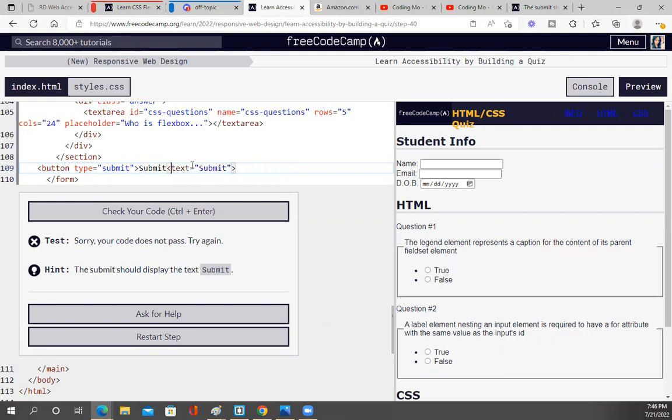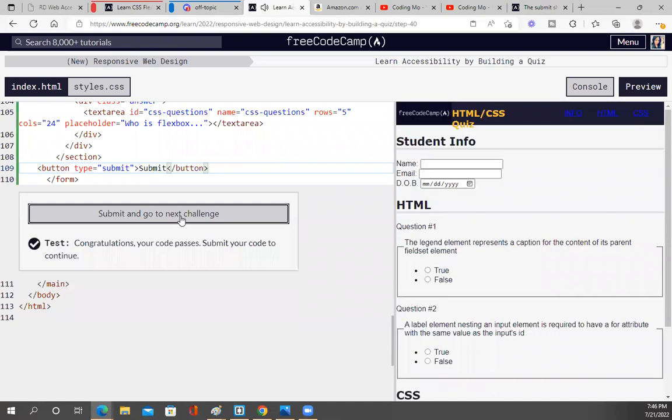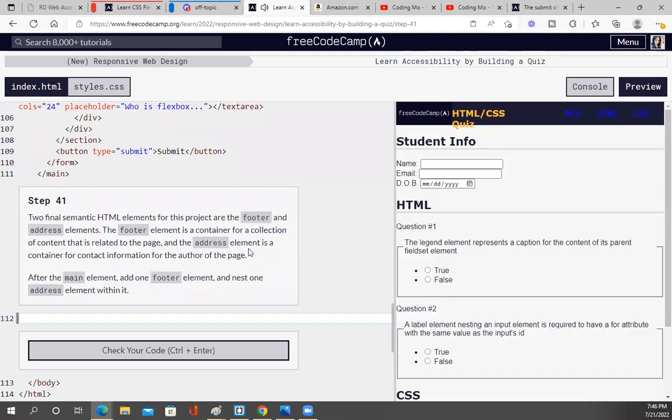And then is that it? Yay! Now all we have to do is style this. I think our HTML is done.